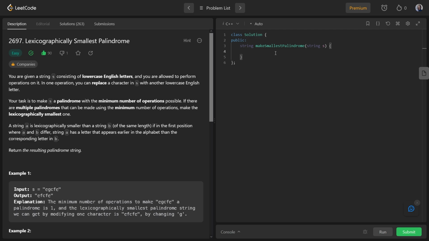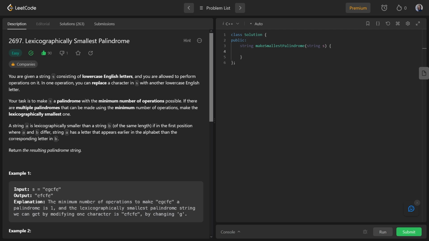If you didn't get this answer, then it's completely fine. If you're new to Leetcode, then it takes a while to get used to all these questions. Even for me, sometimes I struggle on these easy ones. But yeah, we're going to do this. We're going to solve this in C++.